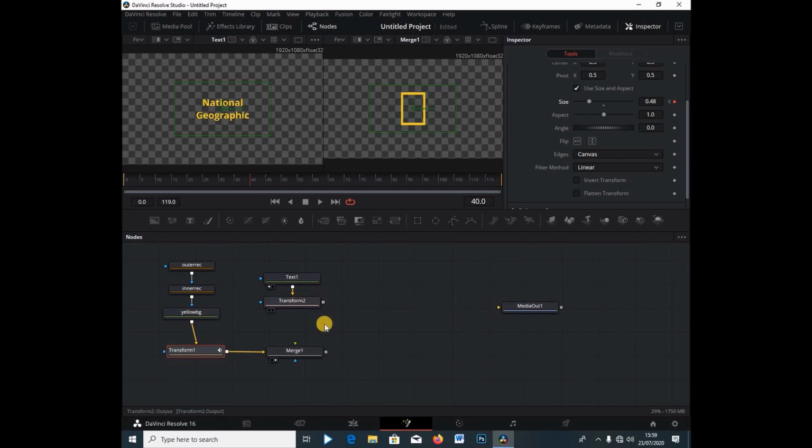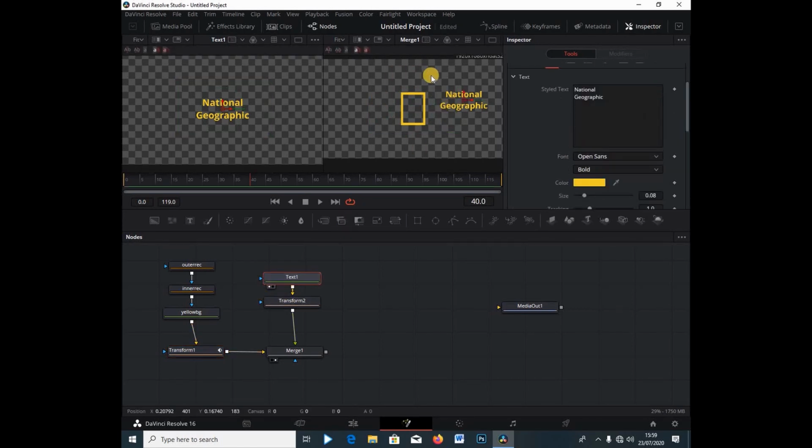Now, so let me just pipe in this transform here for a second, and let me just select the text, and let me just bring it. So you can see the geographic is not aligned to the national.